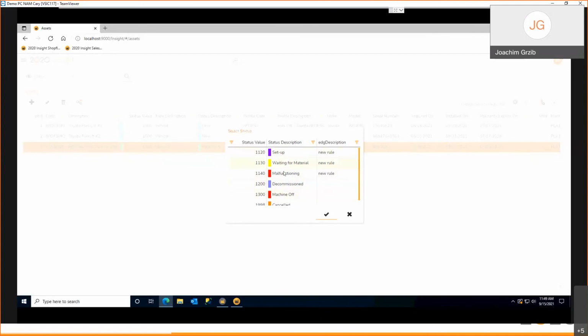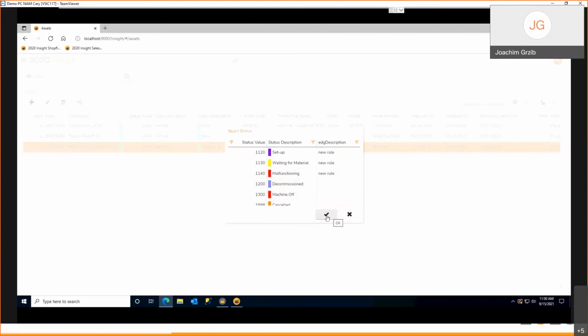Someone who is at the machine takes the machine off for the time he does the service, and also he has the possibility later on to switch the machine back to the shop floor so that you can use this machine again. In this way, we always have under control the availability of all these assets on the shop floor, and we can react on whether the machine is available or not, for example in the production planning, in the scheduling, all the time.